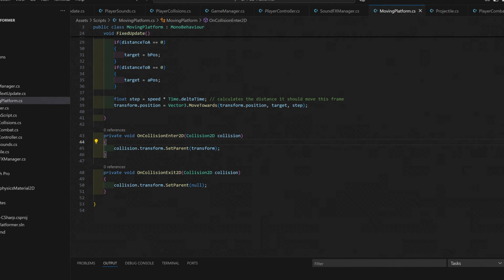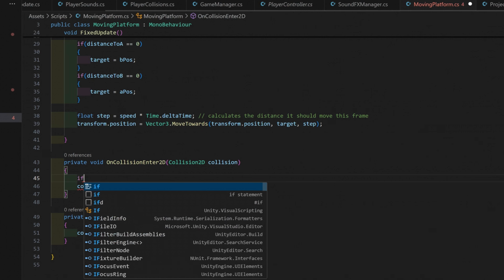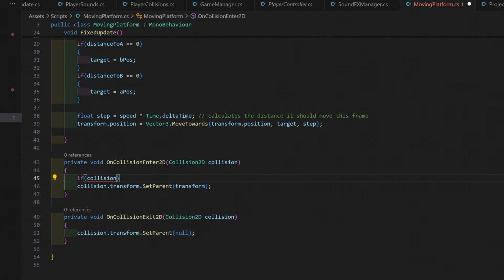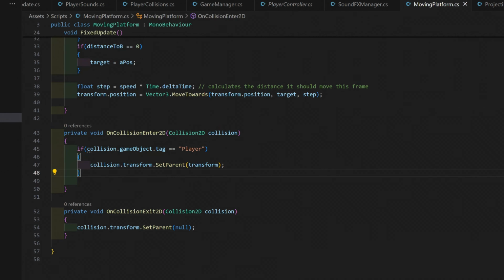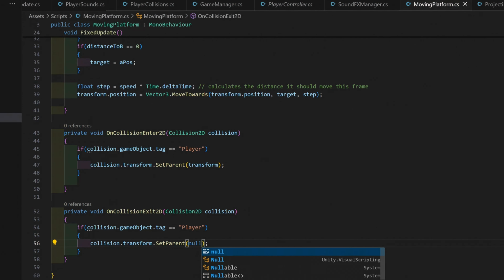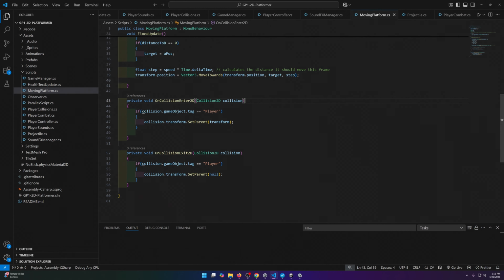And then we'll do a check here and say, if collision dot game object dot tag is equal to player, then it will parent the object. And then we need to do the same thing here, where we only want to do this if our object is the player.